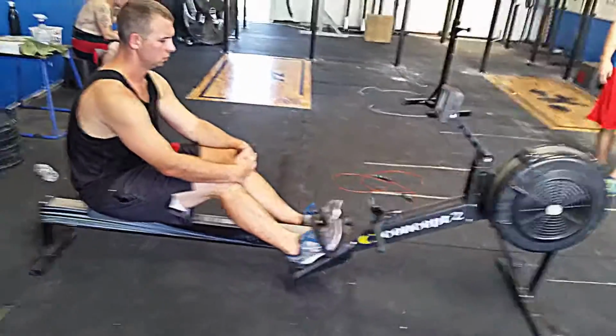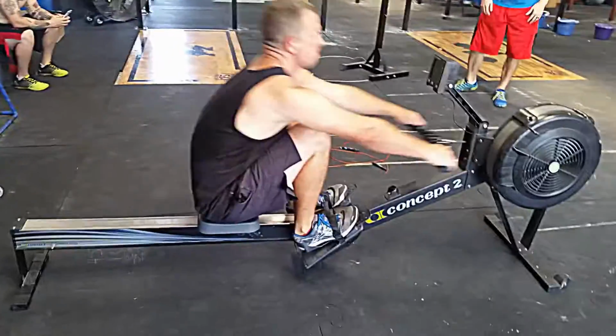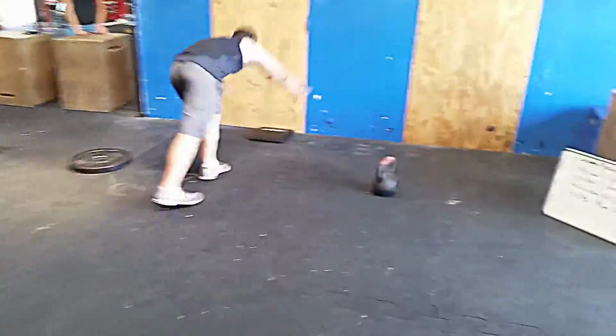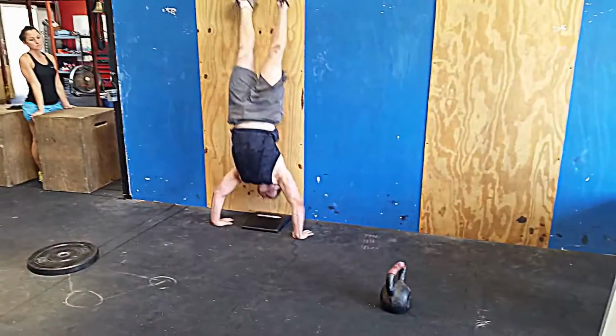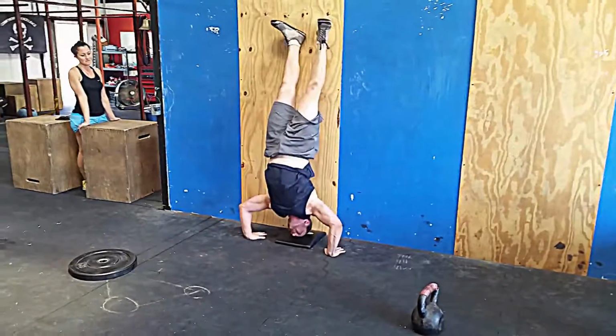So Garrett's going to go ahead and start rowing. 3, 2, 1, go. He's rowing, but he's taking a really slow pace because his partner over here is about to smash out like 200 handstand push-ups because he's really good at them. All right? So good job, guys.